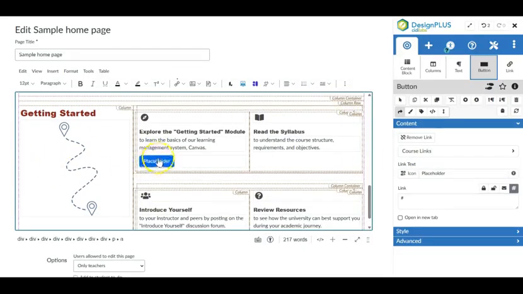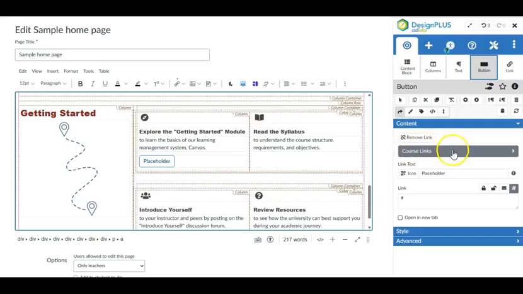All right, so this gives us a placeholder. By default, it is always blue, outlined in blue with the word placeholder. Now when we're ready to make some changes here, I will click within our button, make sure that the target tab in the sidebar is white for editing that element. Now, if I want to change what the button looks like, I'll make sure that the button option in that gray bar just below the target is clicked.